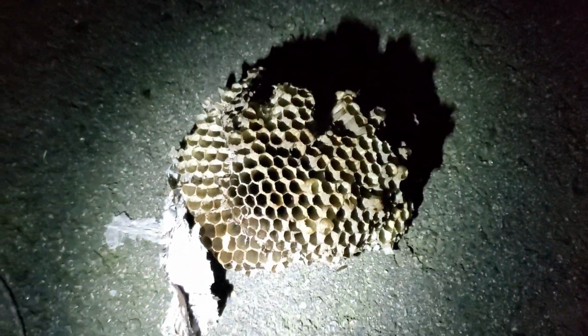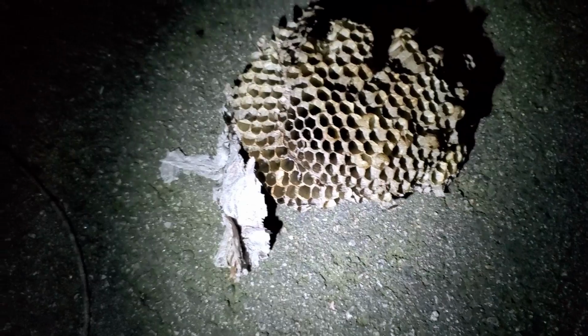I wanted to do it so that if I did get sick, oh my God, what the hell? Look at this. That is quite a wasp nest. It must have fallen when we had that windstorm last night. Wow. Whoa, that's crazy. No, it can't be. I hope that's a box and not a bee nest, because, ew. I hope that's a box. Ugh. I can't tell, it's too dark.